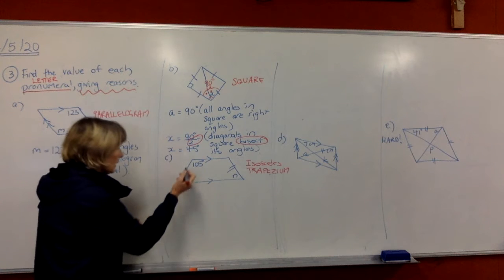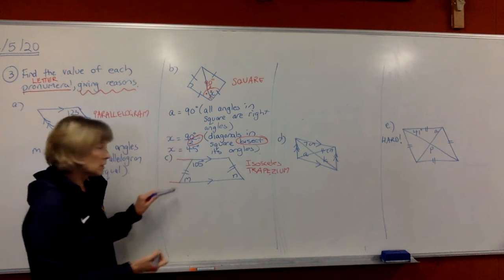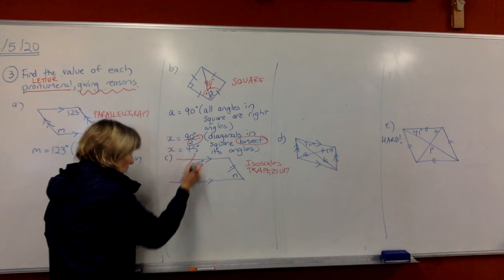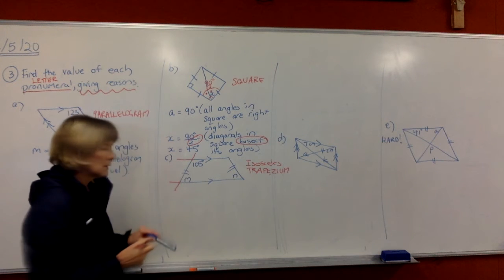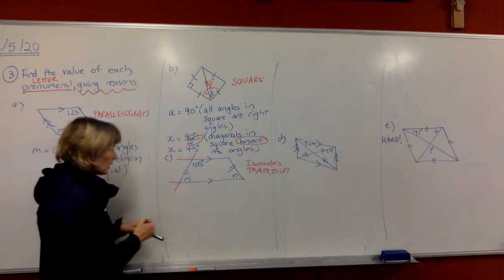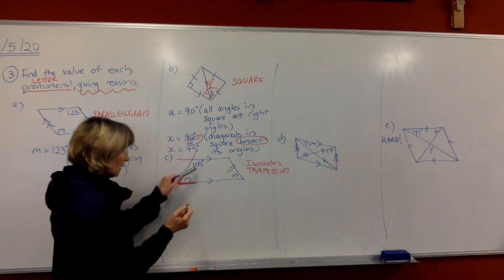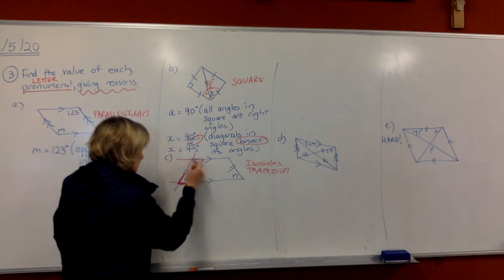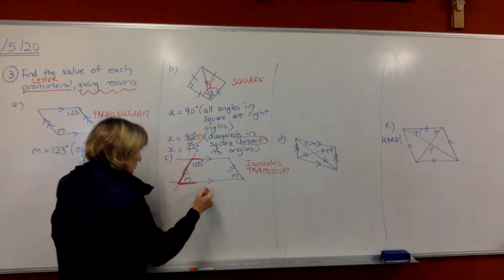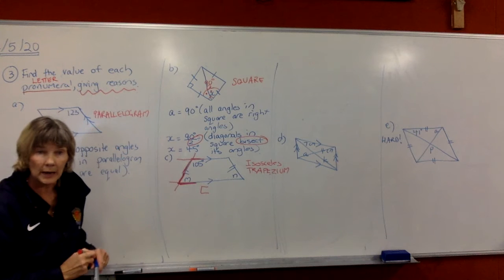I'm going to get my red pen and extend those parallel sides out here. And I'm going to extend this transversal here. Because then you're going to see that we can use angles in parallel lines here. So if I have a look at this shape here, this letter M, I'm going to go around that letter M with my pen. And I'm going to go around the 105 degrees with my pen. And you'll see the C shape that's forming. So that means we do have co-interior angles here.